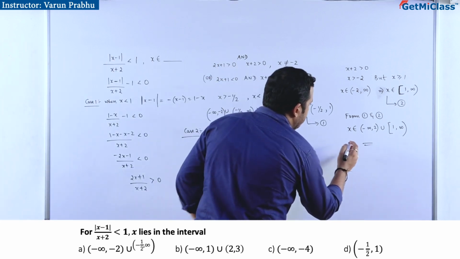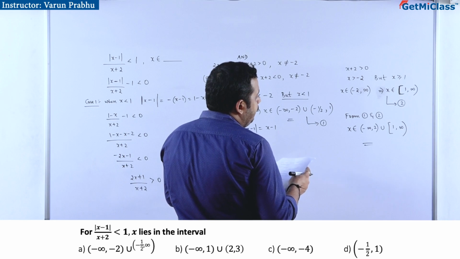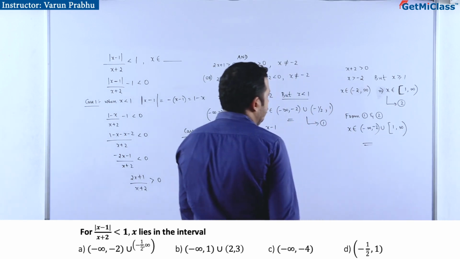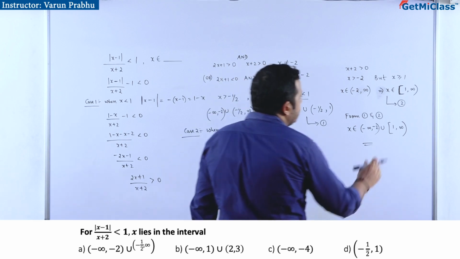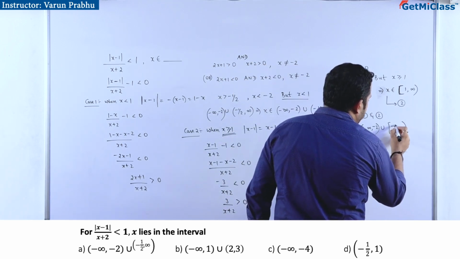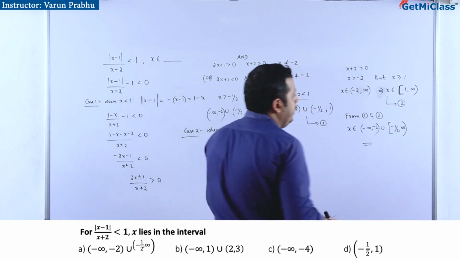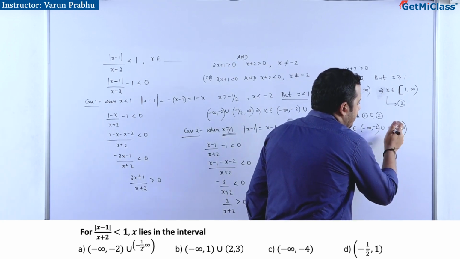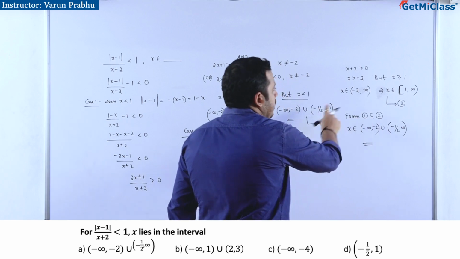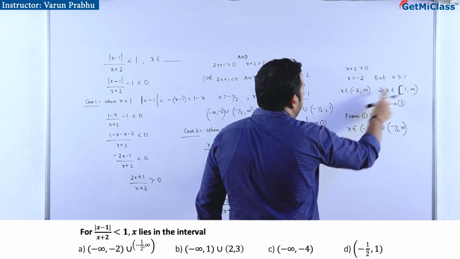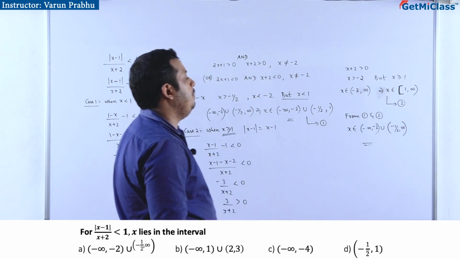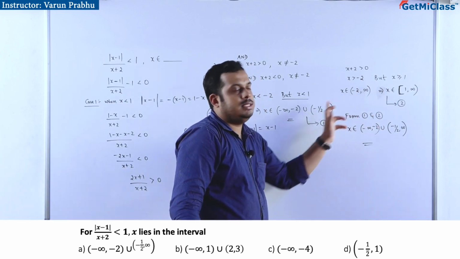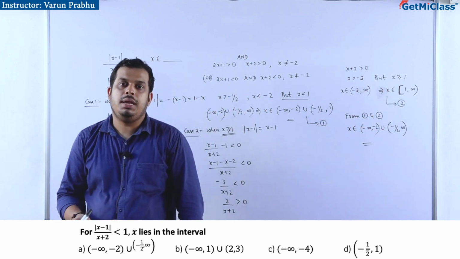A, correct. A is the answer to the question. Minus infinity to minus 2 here, students. Minus infinity to minus 2 union minus half to infinity. If you can see the collective interval, union minus half to infinity. So this is the common domain you have to take here. Common domain, when you take, minus half to infinity will be the answer to the question, because this interval is contained inside this interval, so the answer will be this itself. Answer is option number A to the question.